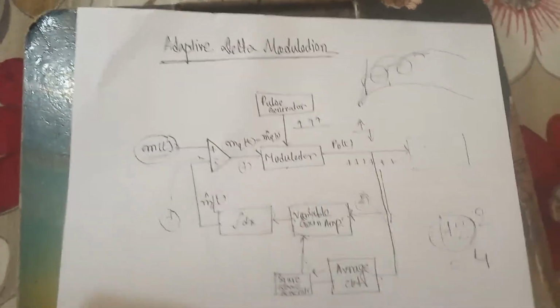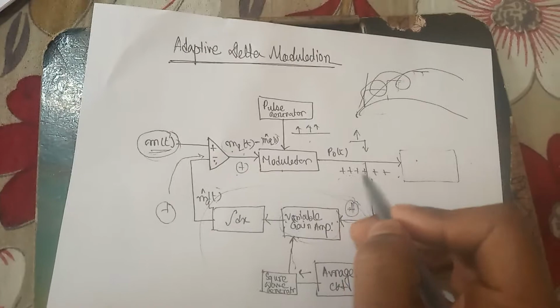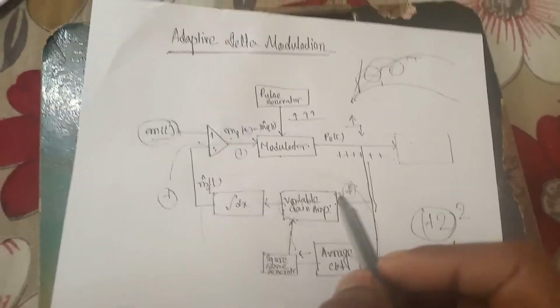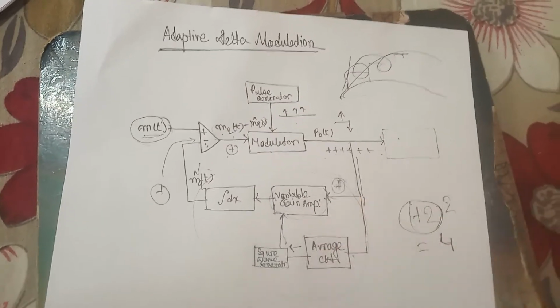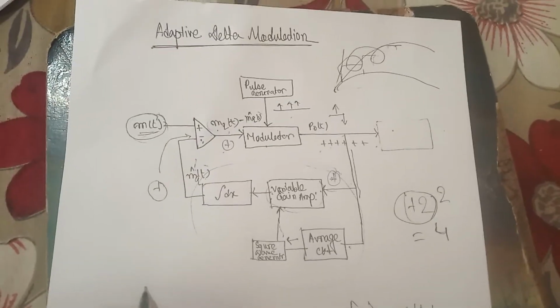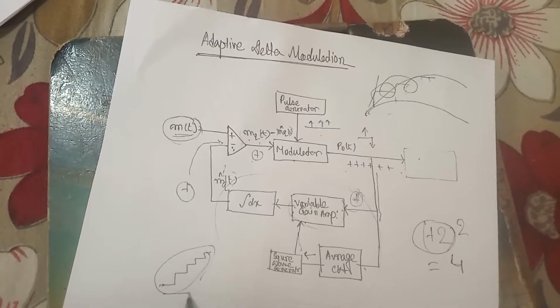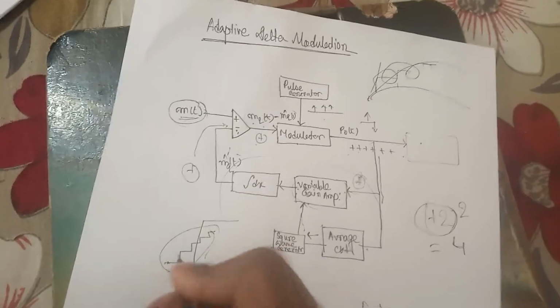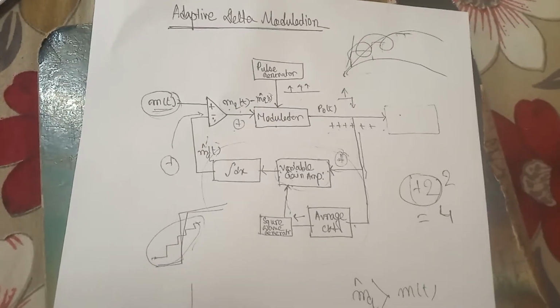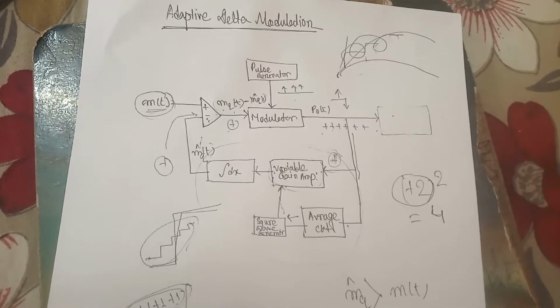Now suddenly m cap q(t) becomes greater than m(t). When values come positive, positive, positive, more positive, it gives a more positive value here, and the quantizer gets it more negative. It does not work step by step, 1 plus 1, 2 plus 1, 3 plus 1, 4. Instead it integrates these 3 values and applies 3 at one time. Clear?